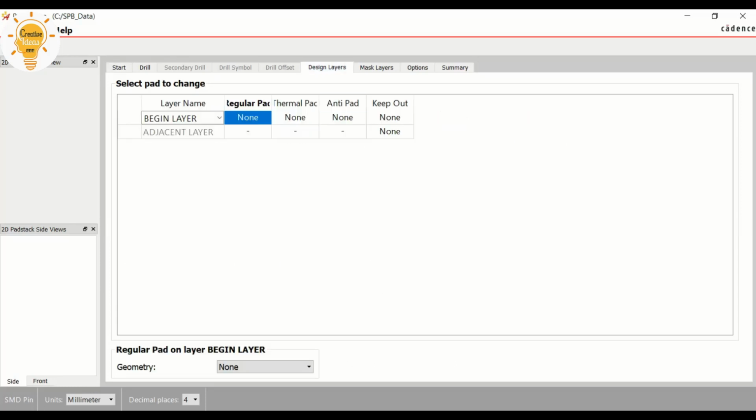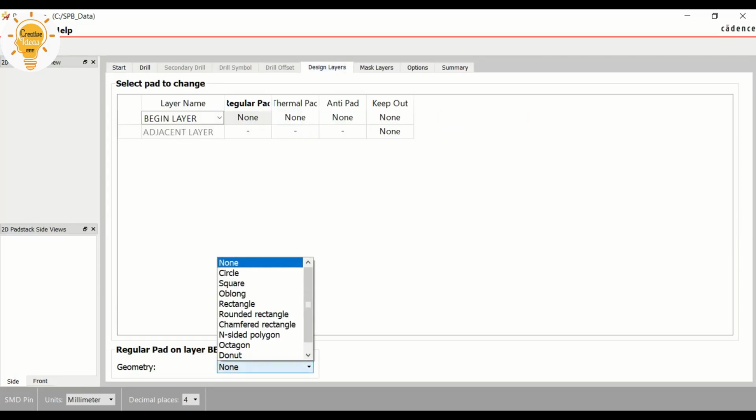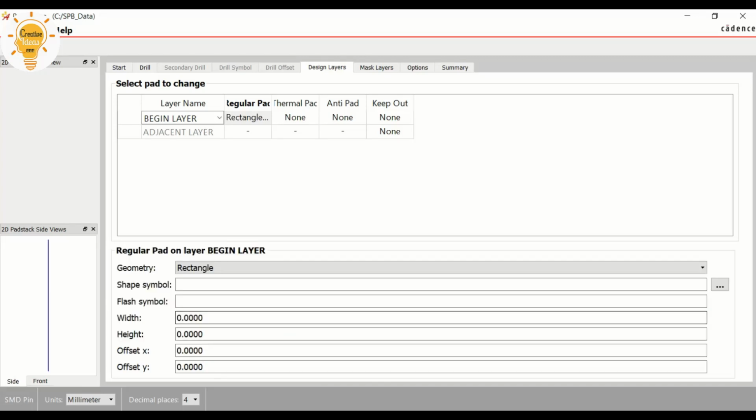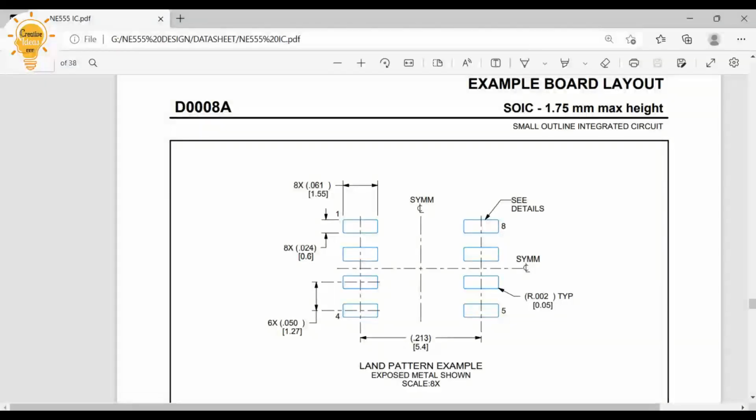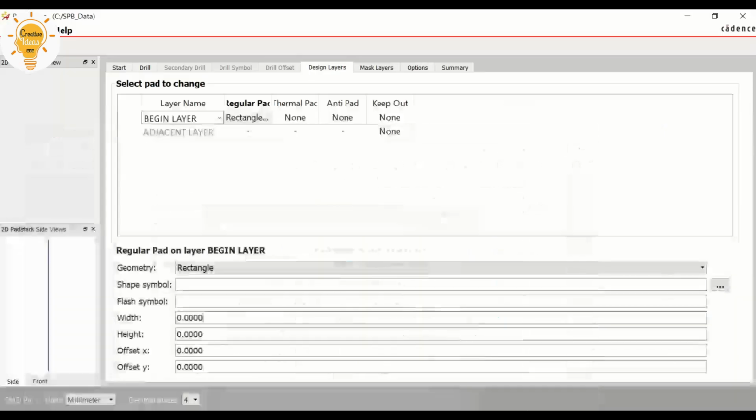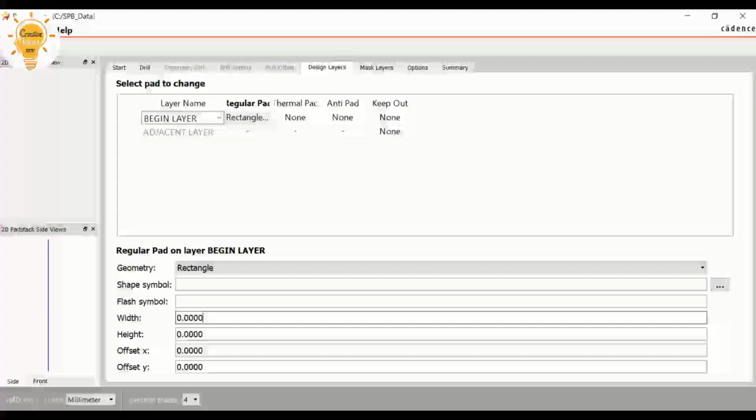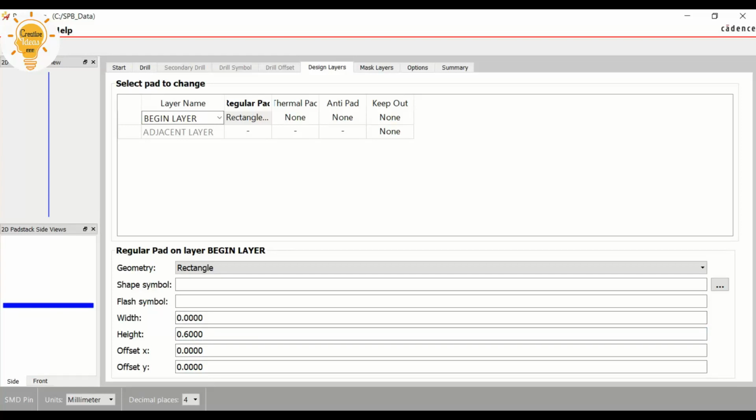We go to the design layer, choose the rectangle, and the width and height we have to take from the data sheet. So you can see here the height will be 0.6 and the width will be 1.5.